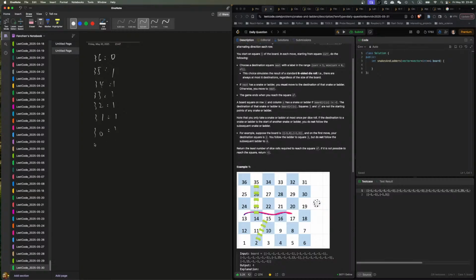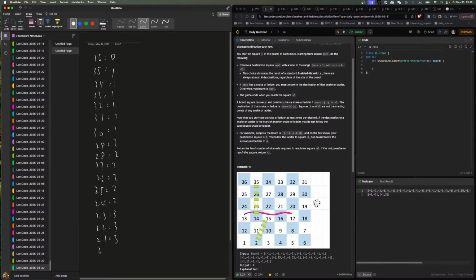That's 1. 29, 2, 28, 2, 27, 2, 26, still 2, 25, still 2, 24, still 2, 23, that's 3, 22, 3, 21, 3, 20, 3, 19 is 3, 18 is 3, 17.